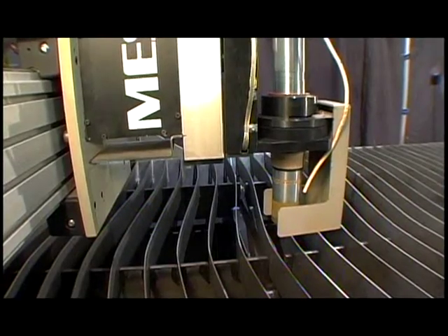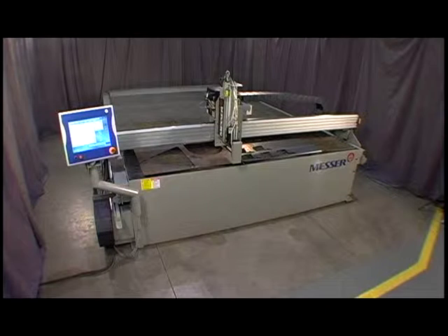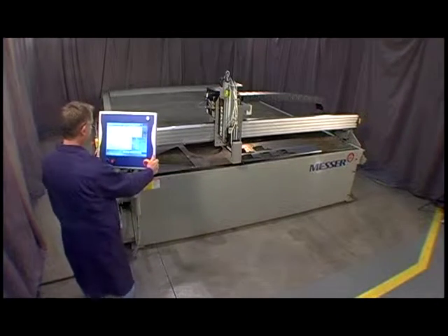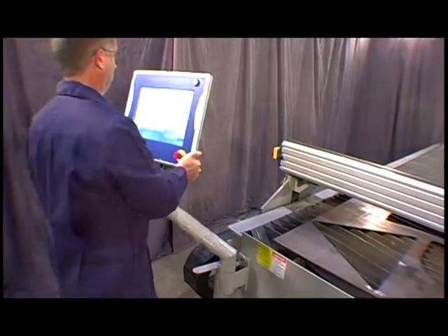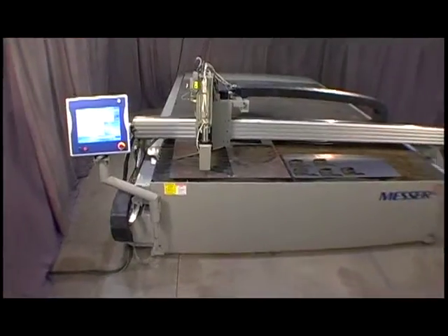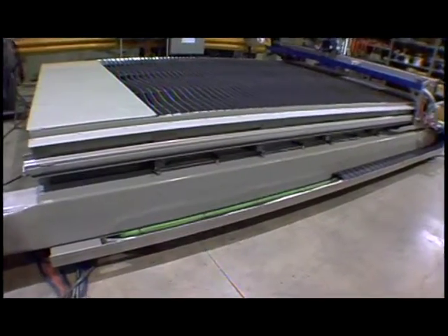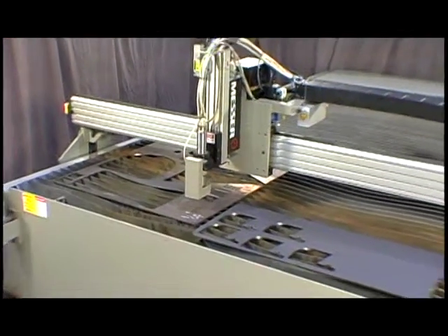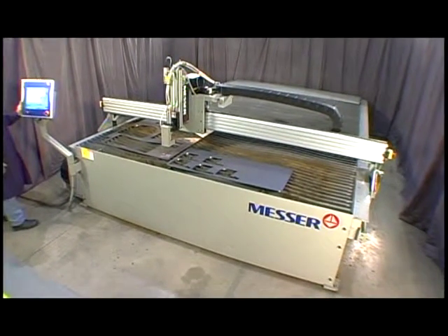We've added a heat-resistant glare shield, which magnetically attaches to the torch to maximize production. With the EdgeMax, you also have maximum flexibility. You can choose from four different locations for the operator's station — either mount it stationary on the left or right side, or have it ride along with the machine on the left or right side. You can choose what works best for your shop's workflow. The EdgeMax has a low-profile design. The electrical cabinets are tucked below, and ducting along the sides of the table is also tucked to allow your operator to get closer. You can easily reach over to handle or identify a part, and with the machine in the park position, the front and sides are clear for plate handling and part retrieval.